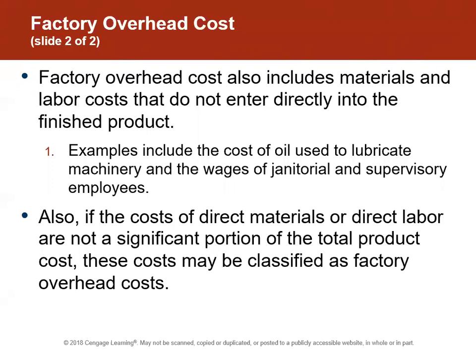Okay, so indirect materials or indirect labor. So anything, again, that we can't determine, like how much oil we're using on the guitar or something like that, that's going to be an indirect material. Those are a lot of times, you know, it includes the cost of oils used to lubricate machinery, possibly. Again, indirect labor, we've already kind of talked about that. That would be like janitorial staff or maintenance staff and supervisory staff, okay? So those are indirect materials and indirect labor. Those are factory overhead. They're still product costs, but they're indirect product costs. So basically, when you hear factory overhead, that's all indirect product costs, okay?